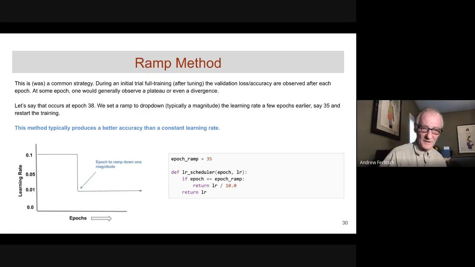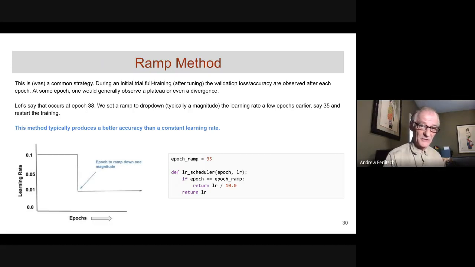Okay, so I'll cover a handful of methods for a learning rate scheduler. The basic one would be the ramp method, and this is a fairly common strategy. I've mentioned it already.